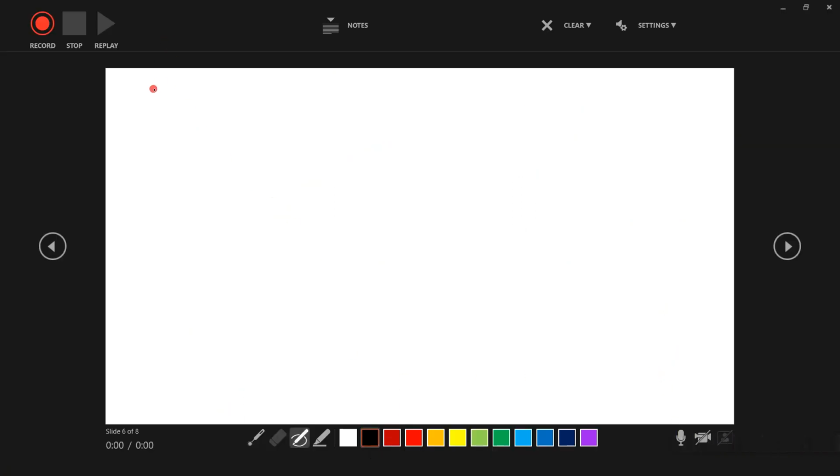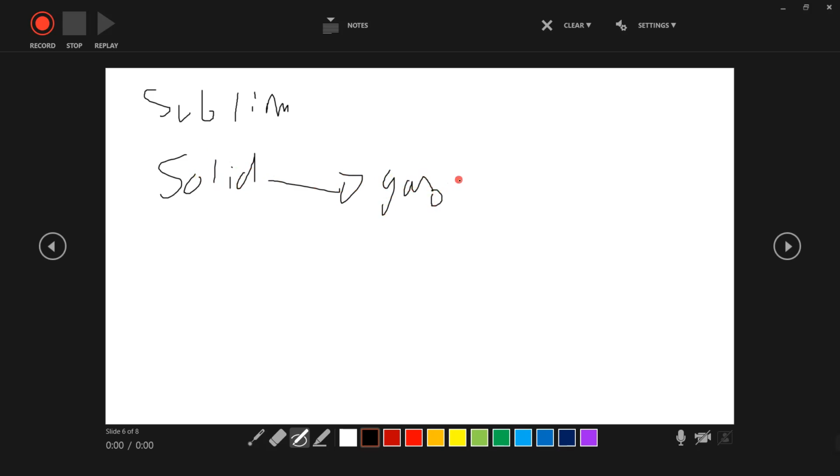First method is sublimation, very easy method. What is sublimation? Sublimation is the operation of converting solid compounds into gas compound directly. The normal process is converting solid first into liquid by melting, then converting liquid into gas by evaporation. By sublimation, skip this. It converts solid into gas directly without passing through liquid state. No liquid state will be here. Solid will be directly converted into gas. No liquid state or no melting will happen.